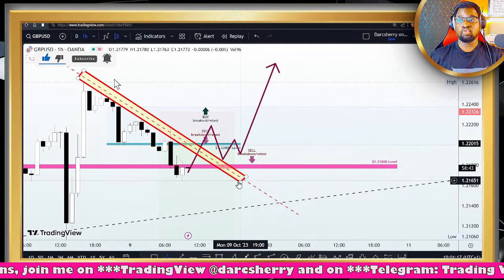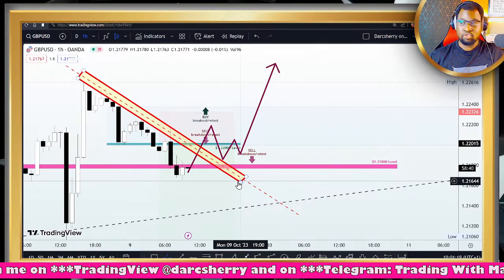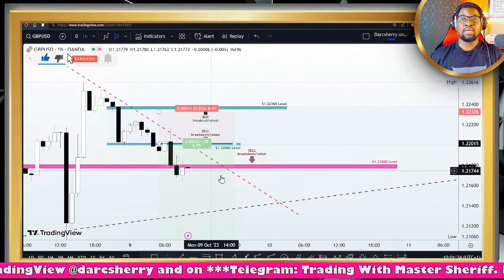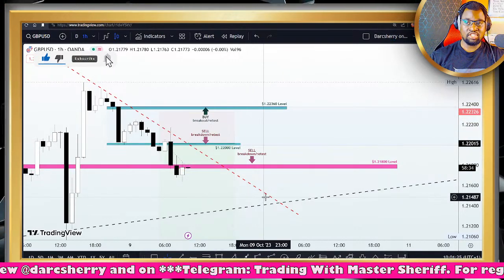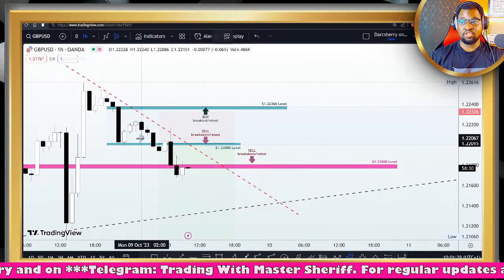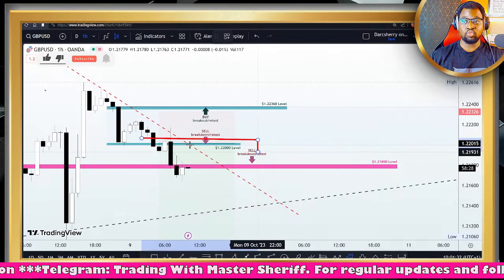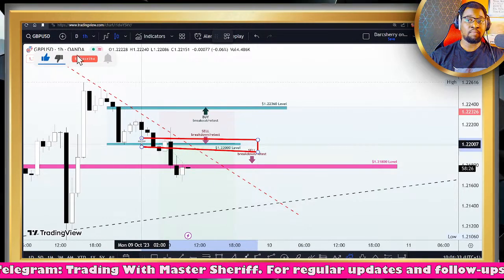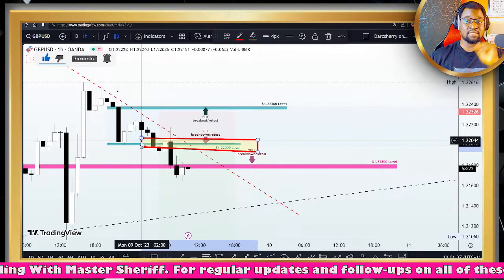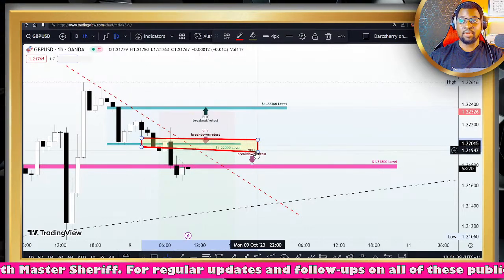So you do want to be marking out these levels on your chart, as you will be needing them as a reference point to guide your independent trading decisions for today. Personally, I've already moved my stop loss to my entry point here. For those who took advantage of the bearish move, move your stop losses, secure the current sell positions while we wait out and see how the market will play out here.